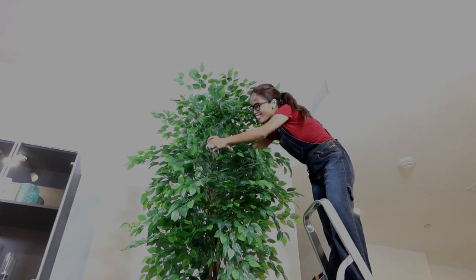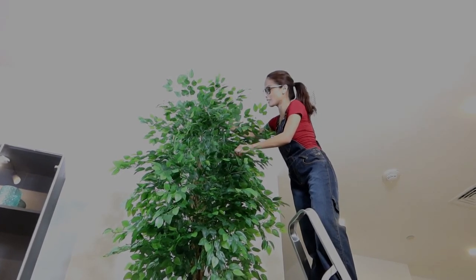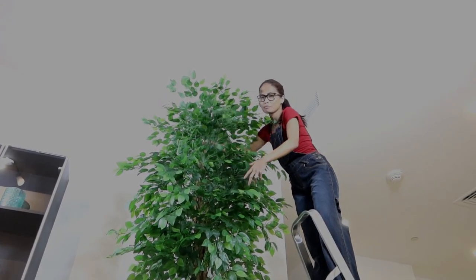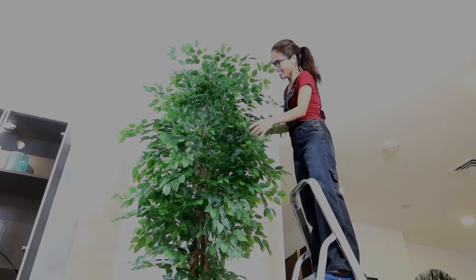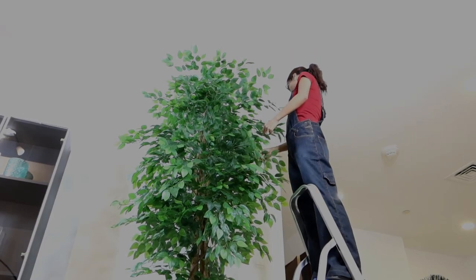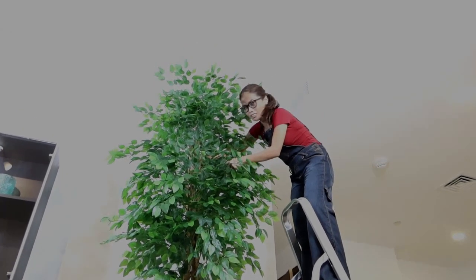I wanted a big, gigantic tree — thank God we have very high ceilings here so I'm very, very happy. You helped me with the pot, you know, with the stone. I also carried that gigantic thing up here. It's quite tall. Guys, we're almost there, almost done. I just want to make sure that everything is arranged just like I like it. It looks real, it looks very nice. I always say I want to bring nature inside and we got it. I really like this wood — the trunk is made out of real wood.